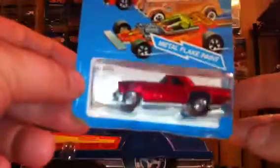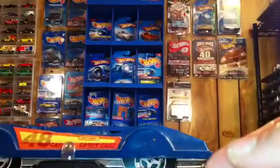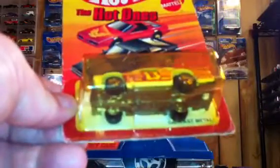And got the red '57 T-Bird. No Tampos on it at all. Pretty nice. In 1982. And we got the Up Front 924 in orange. Pretty sweet. And I got our new Hot Ones — this one came all the way from Dreadnought. Check that out: the Race Ace. I love this car. I had this when I was a kid and I played with it all the time. That Fairmont, the red one — I got it up there on the wall somewhere. There it is, number 27.